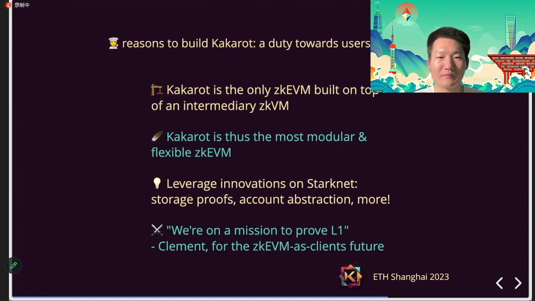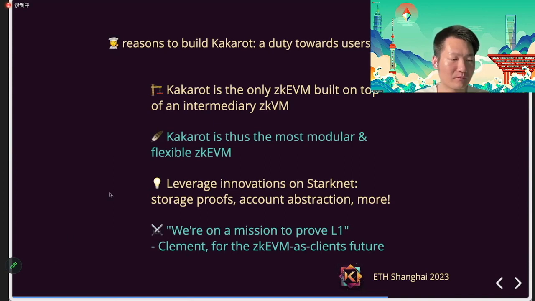So there are 2 designs of zkEVM. One is you take the EVM and you prove every single opcode using circuits. You're taking the EVM as a starting point and then proving it. That's the approach of Scroll with Halo 2. That's the approach of Linea. What Kakarot is doing is actually taking a zero-knowledge virtual machine, the Cairo VM. That's our stepping stone. Everything within the Cairo VM is provable. And then on top of it, we build the EVM. So first, a zero-knowledge VM, then Kakarot on top of it. And the other approach is first the EVM and then you prove it.